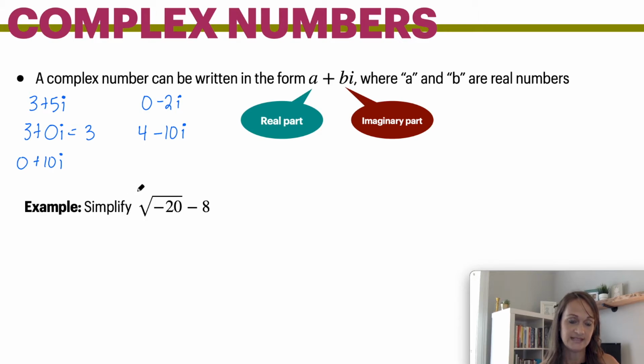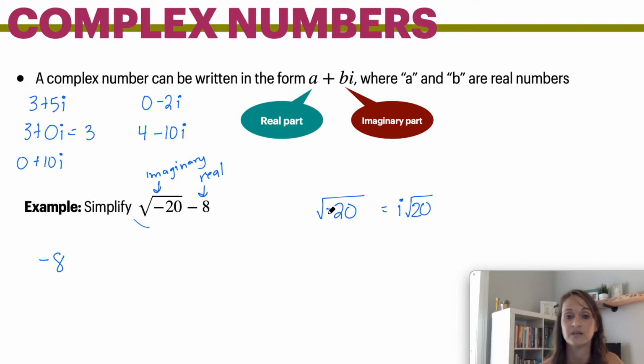For example, we can simplify this to become a complex number. First, this is the real part, and this is going to be our imaginary part because this has a negative square root. The real part comes first, so I'm going to go ahead and write negative 8. Now we've got to figure out what this is going to be. The square root of negative 20, well, we know that's going to be i square root of 20. We know that first because a negative inside the square root means there's going to be an i. Now you want to split this into what perfect square goes into 20? 4 and 5. You can't use 10 and 2 because neither one of those is a perfect square.